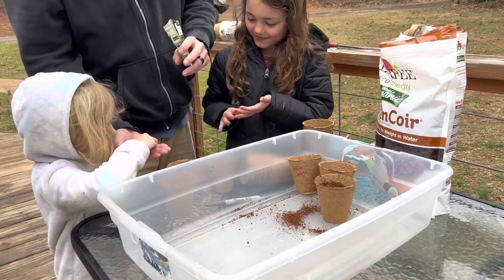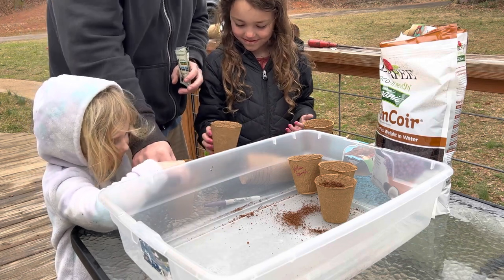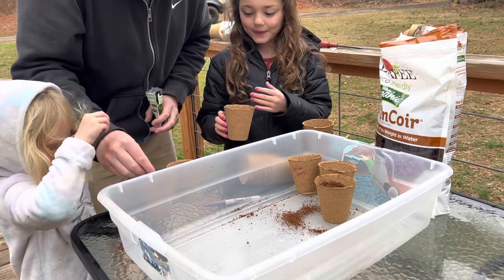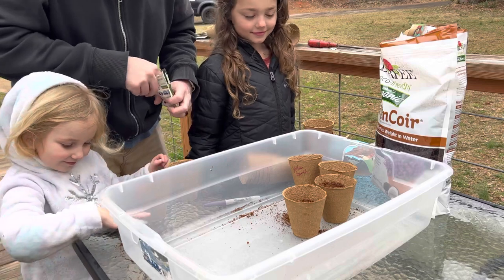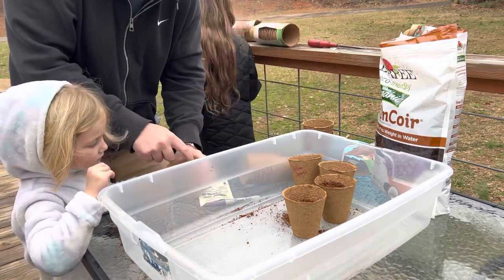Pink, yep. Nope, don't put them in that one. You already put some in there. Right there. Oh, whoopsie! All right, I think that's all the squashy squashers. Well, we can get the next ones.